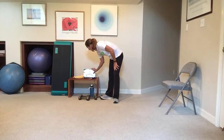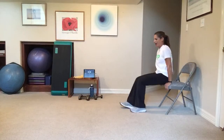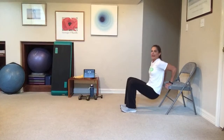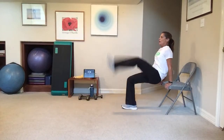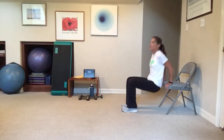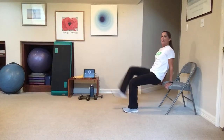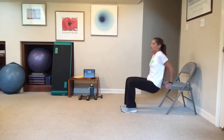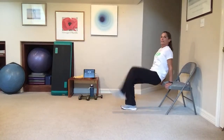Here we go, 50 seconds on the clock. You can do these on the floor. I'm not going to, but you can. Okay, dip, nice big kick. Think about lifting that leg. Use your heel to really lift a little higher. You can do this nice and quick. You can use momentum to lift that kick. That's fine. That's not cheating. In fact, that would be great because you're adding that speed element that we talked about earlier. Otherwise, just stay with it. Pull your belly tight. Also a lot of balance here.